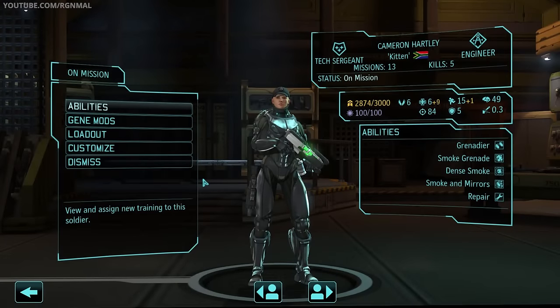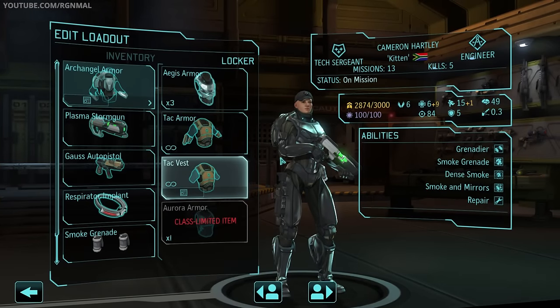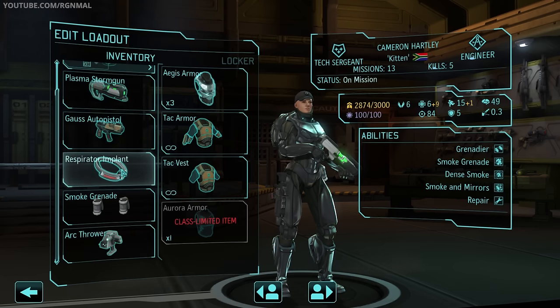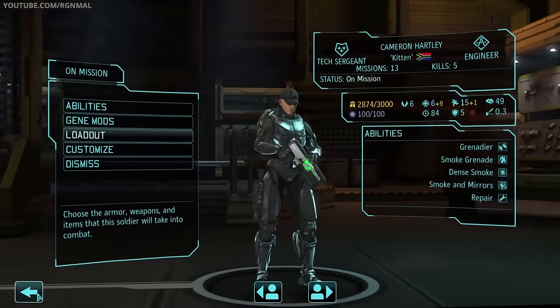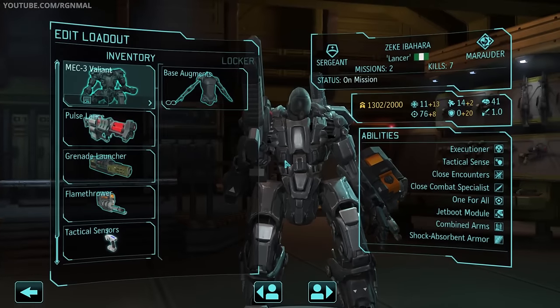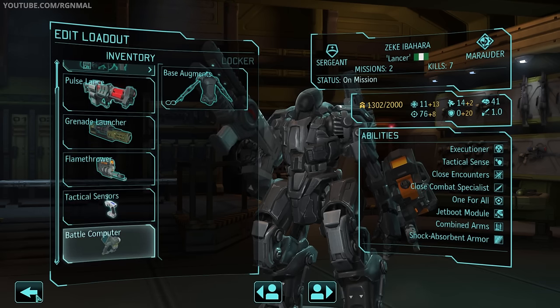Alright, starting off on the left, we've got Cameron, aka Kitten, as one of two engineers that we're taking on this mission. Archangel armor, primarily to give additional mobility. Plasma storm gun, for the same reason. Gauss auto pistol, respirator implants, some smoke grenades, and an arc thrower. Next, we've got Zeke, aka Lancer, making his premiere. Mech 3 suit, pulse lance, grenade launcher, flamethrower, tactical sensors, and a battle computer.